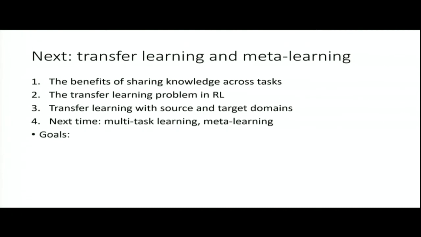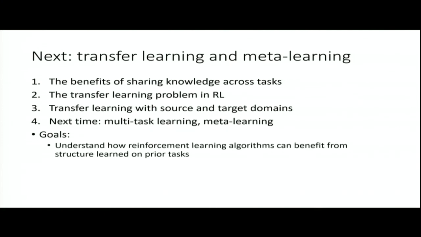So the goals of this part of the lecture will be to understand how reinforcement learning algorithms can benefit from the structure in prior tasks, and understand a few different transfer learning methods in the literature. This lecture is going to cover basically cutting-edge research. A lot of these things are not necessarily methods that have been around for a while. They're pretty new, and I'll just discuss the strengths and weaknesses of some of them to give you some idea of the trade-offs. But keep in mind that this is not a solved problem. There are just a few initial ideas, a few papers here and there, and a lot of open questions that still remain.